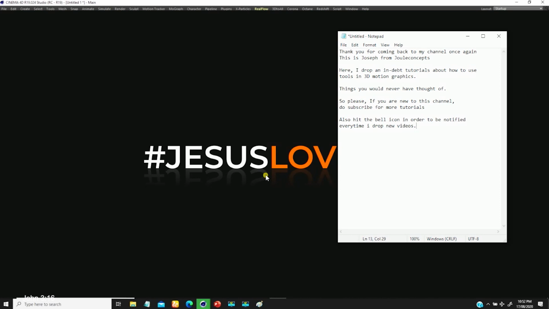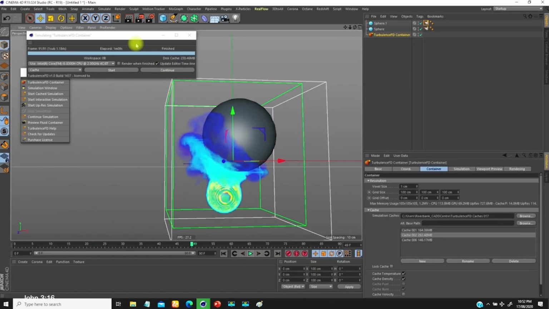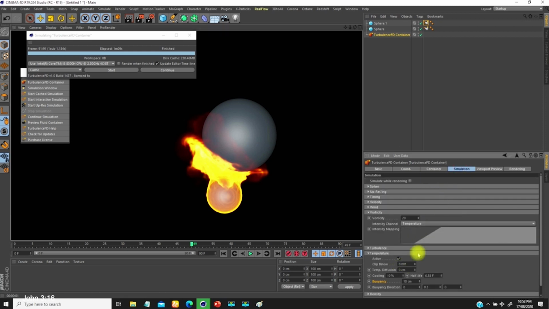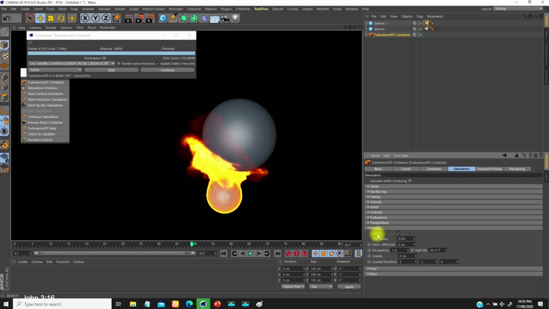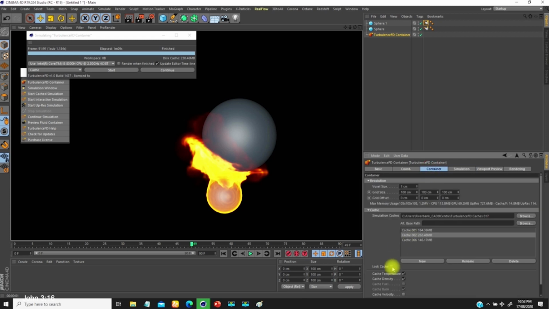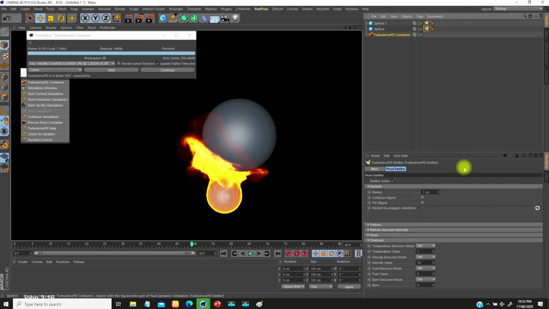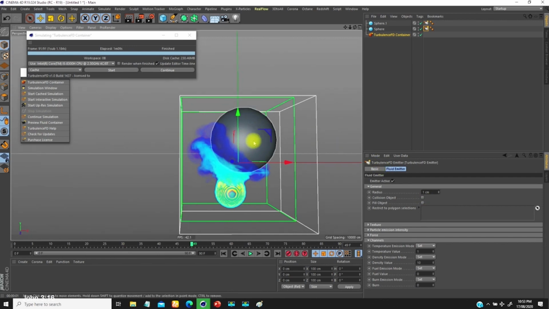So if I play this now, you notice that you can see the way it's now playing in real time. And mind you, we are still working with fire. This is still fire, and we've not included the smoke. So if we want, we could just come here, go to the density, and make sure the density is included here. So once we have this included, the density is also active, so you can just work with that.